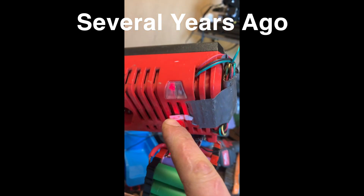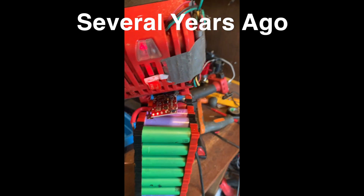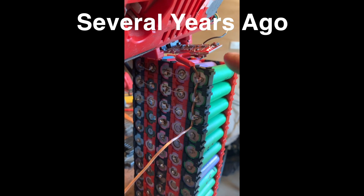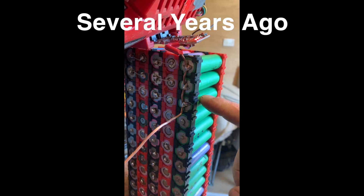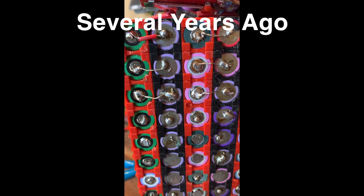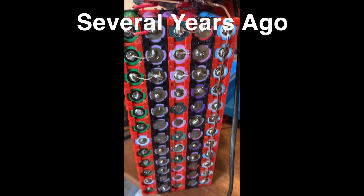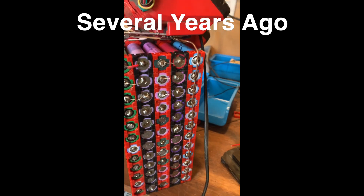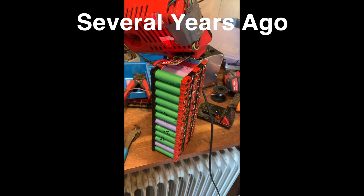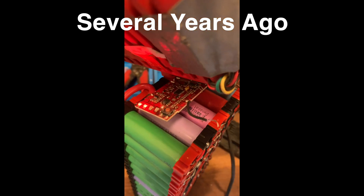Halfway charged with the Milwaukee 18V BMS, charging off a Milwaukee charger, and it looks like it's working really well. I've only done three out of the twelve cells hand soldered instead of using nickel strips and a spot welder — not ideal, but I didn't have one at the time. Imagine just a casing on that going in the bottom of your drill — I put my drill on it before and it works perfectly. It's basically just the biggest Milwaukee battery ever.